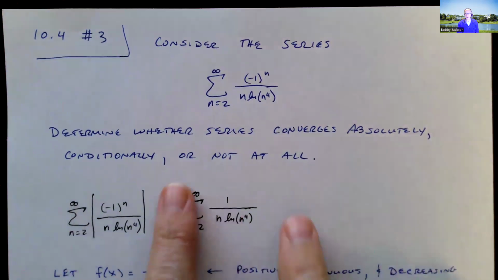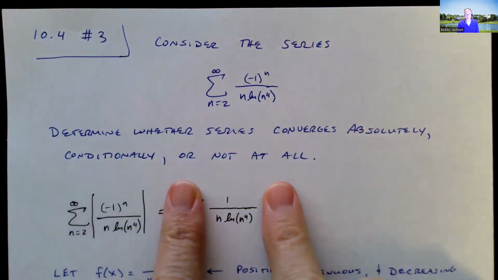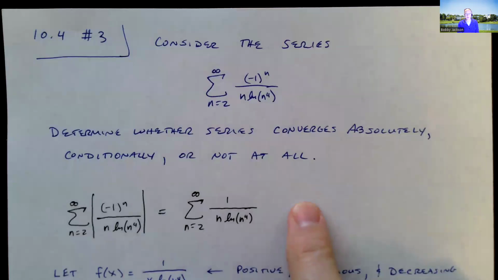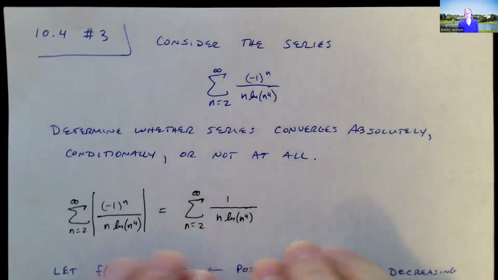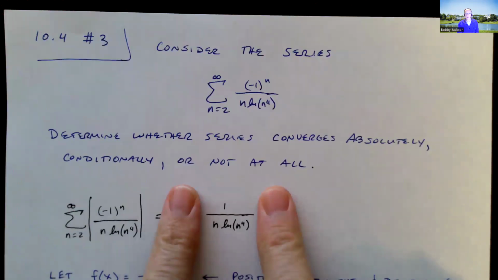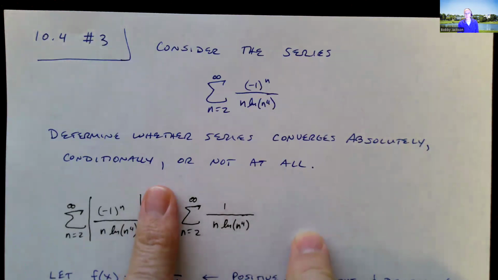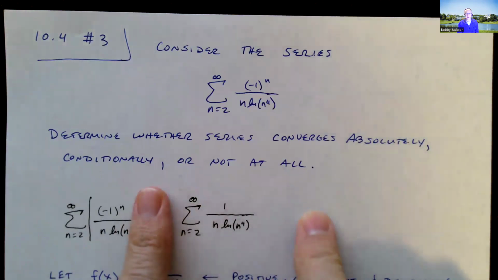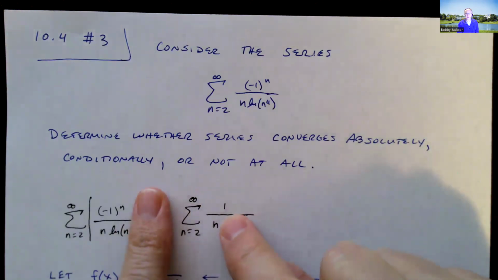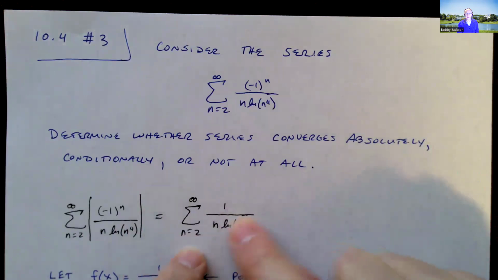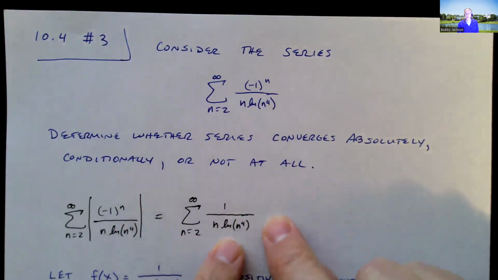Now the terms that we're adding up, the a sub n's, clearly go to 0, but that by itself doesn't tell us anything. Remember, the nth term test: if this limit were not 0, then we would say the series diverges. But we don't have that, so we can't use that. It's not geometric. It's not a p series. It maybe looks close to a p series, like 1 over n, but it has this natural log of n to the 4th on it.